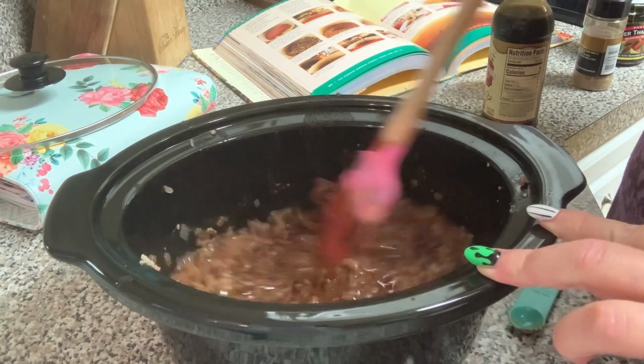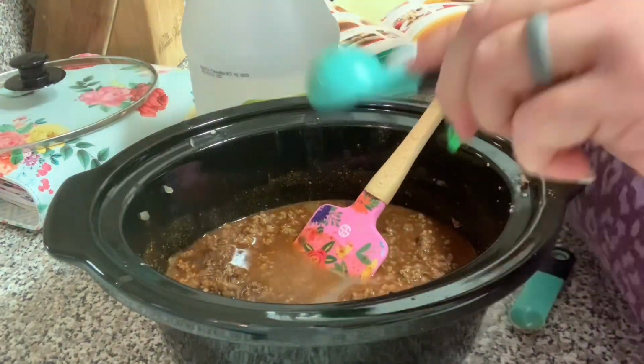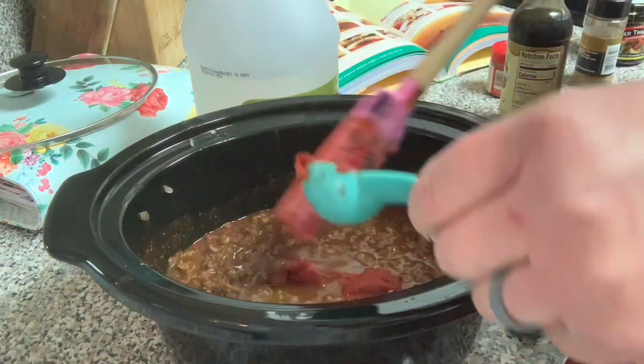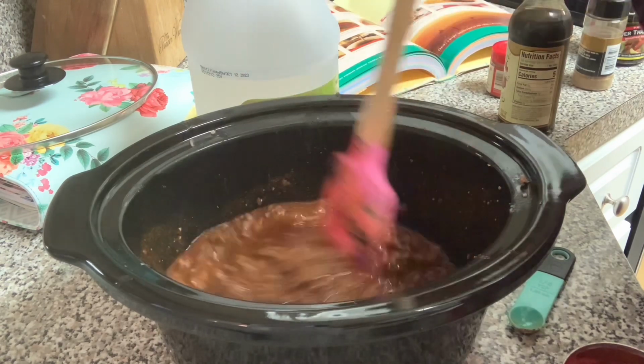But the recipe said to cook this on the stove, but I just did it in the crock pot while I was at work. And this also had like cinnamon and allspice and all kinds of stuff in there that I have never put in chili, so I was a bit nervous.